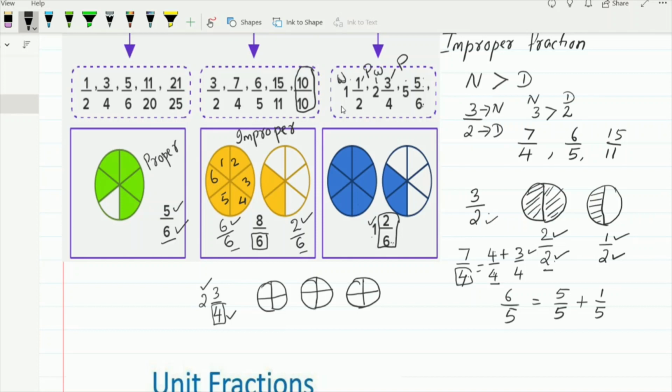In the first case here 2 are there. So 2 figures you have to shade all the 4 parts. In 2 figures you have to shade all the 4 parts. So this is the way of representing by using pictures. And next figure 3 by 4. What is the fraction given here? 3 by 4. So you have to select only 3 parts out of that 4 parts. So we are getting here 1 whole, next whole, so 1 plus 1, next what is there here? 3 by 4. So this is 2 3 by 4, the mixed fraction. So here all the examples are over.